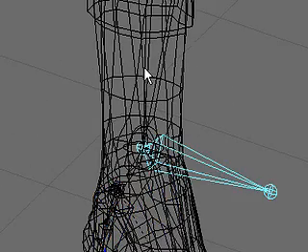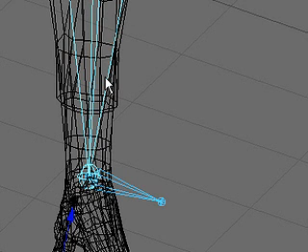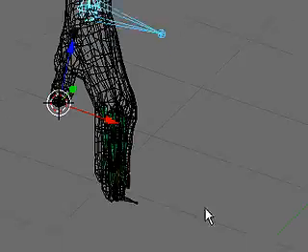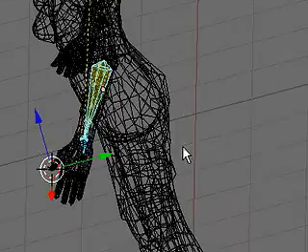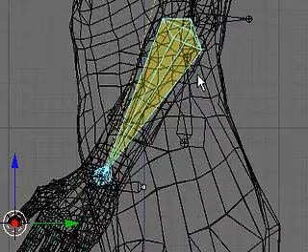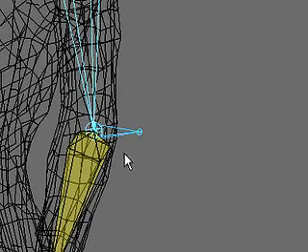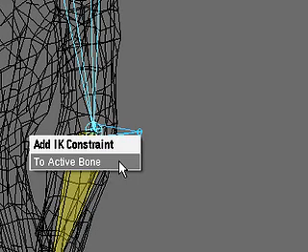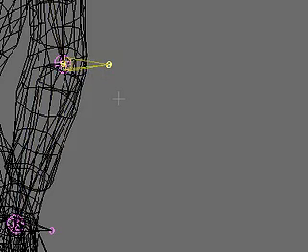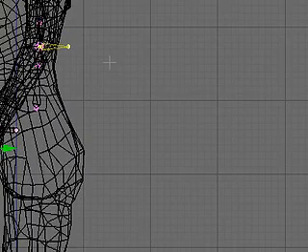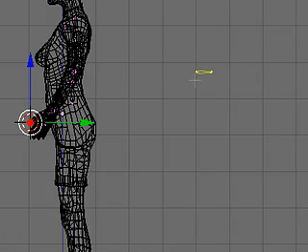And we can add the IK to the other bones in the arm. We'll select the arm IK left bone, the lower arm left bone, Shift I, add IK constraint, chain length of 2. And the arm plane bone, the upper arm left bone, Shift I, add IK constraint, chain length 1. Tab into edit mode. The arm plane bone can be grabbed and moved back along Y, and moved back by a fair distance.